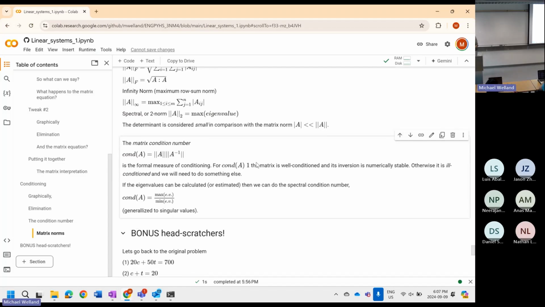There is a formalized concept called the condition number. The matrix condition number is the product of the norm of the matrix and the norm of the inverse of the matrix. Which is a little bit strange, right? Because that implies that you're calculating the inverse of the matrix before you know whether or not you should calculate the inverse of the matrix. But ignoring that fact for a minute, that's the normal way you would say it. And for a condition number, being close to 1 is good. Anything above or below 1, and you're in risky territory.